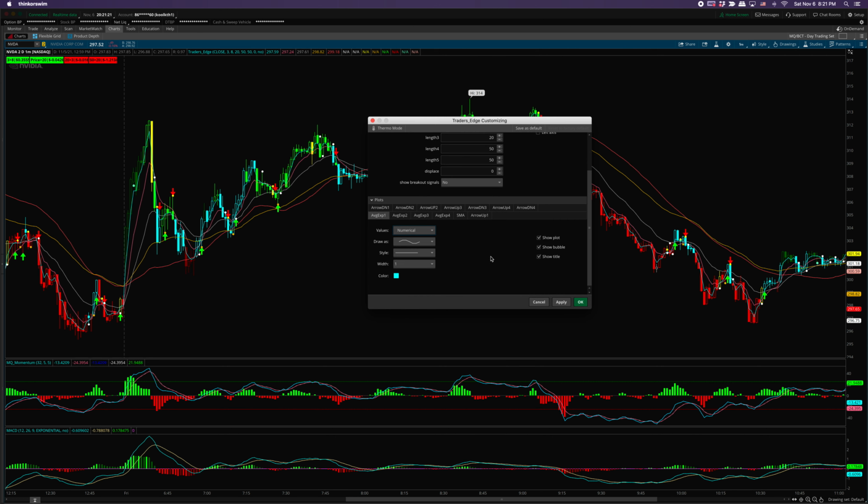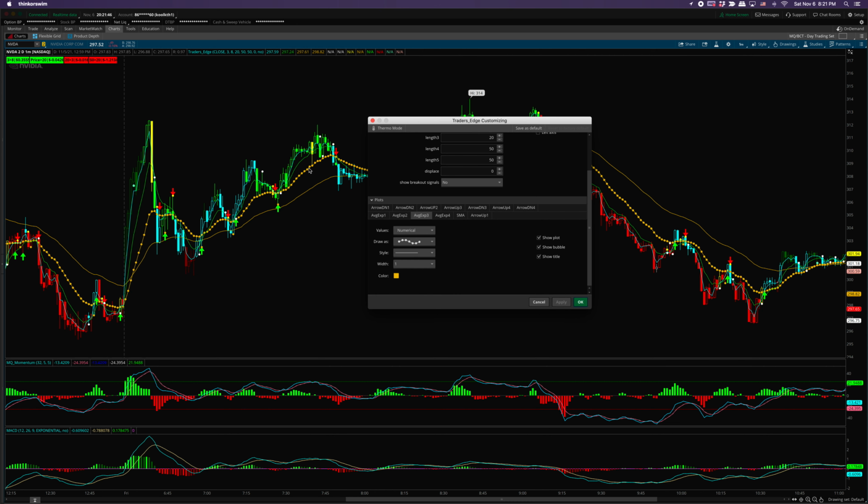So again, I want to differentiate these colors. I want them to stick out. This one I'll keep the same. R2, which is our 8 EMA, I like to change it to green. 3 is the 20 though, and the 20 is very important to me. So I want this to stand out quite a bit. So I like to go with that style and change it to yellow.